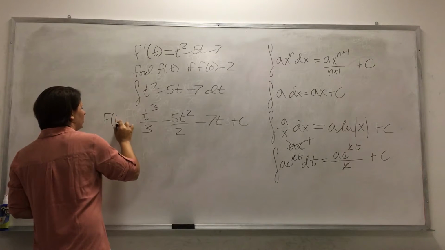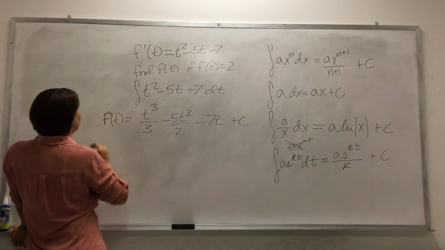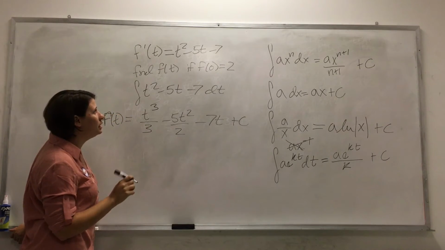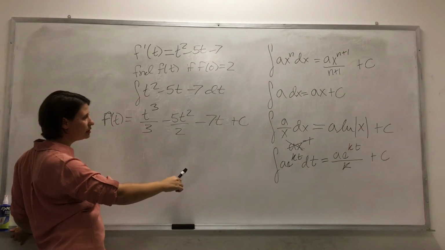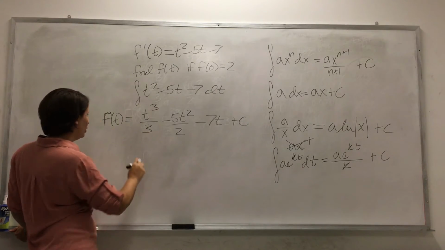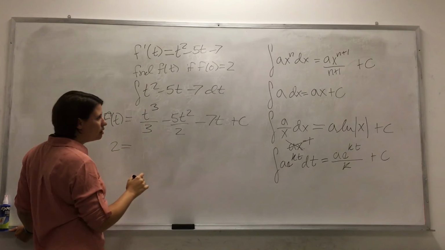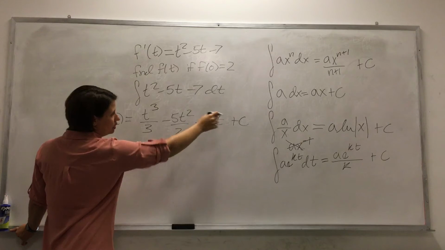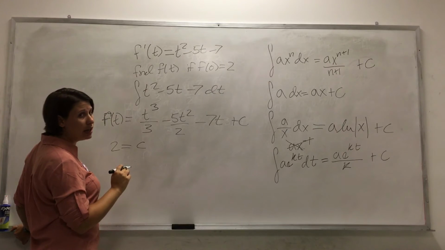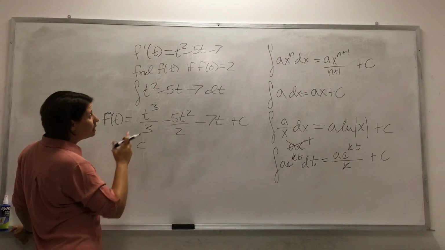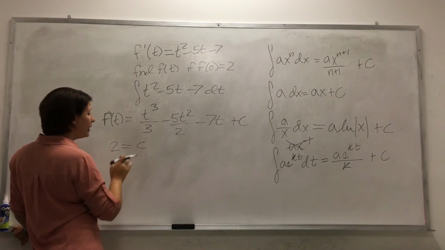So this is f of t, capital F of t. Lowercase f of t. Now, they tell us that f of 0 equals 2. That means if we plug in 0 for all the t's, we should get it equal to 2. So 2 is equal to, well, 0 makes this 0, also 0, also 0, so c. Oh, look, we found what c equals. Because they gave us a point, that means we can know what c is. Sometimes it might not be 0, so we might have to simplify all of this and actually solve for c, but that's what c is.